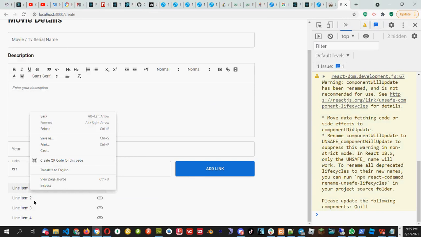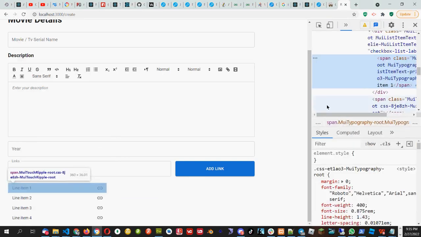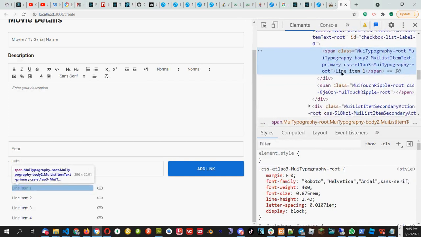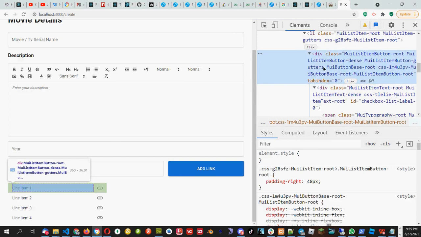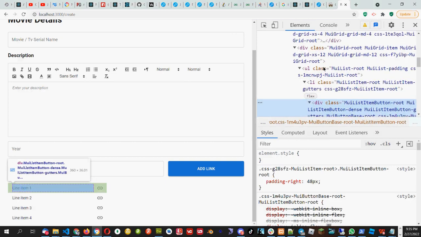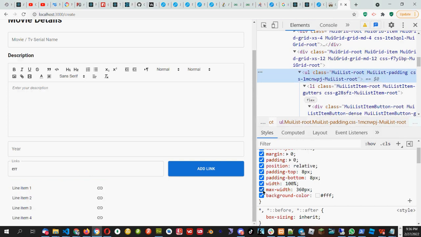Let's see if we get the whole width. Right now it's not going to hold the width. See, it's saying max width of 360 on this UL.